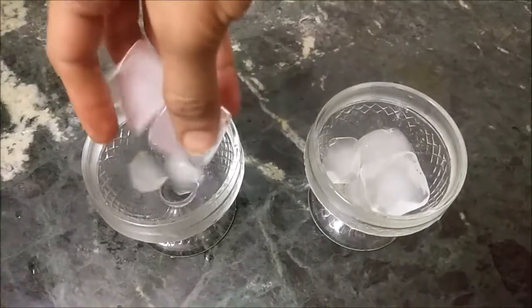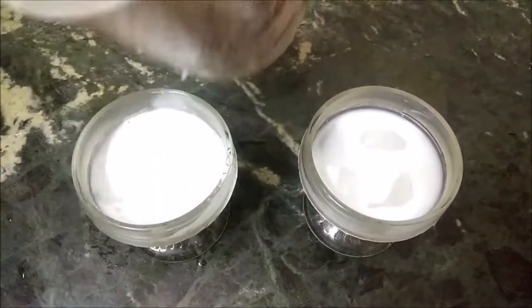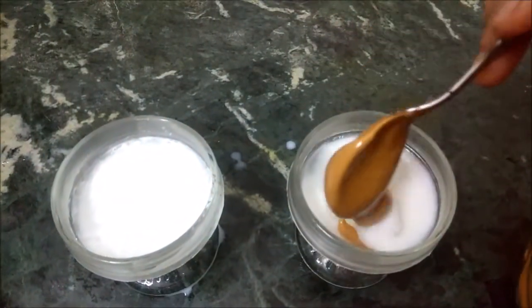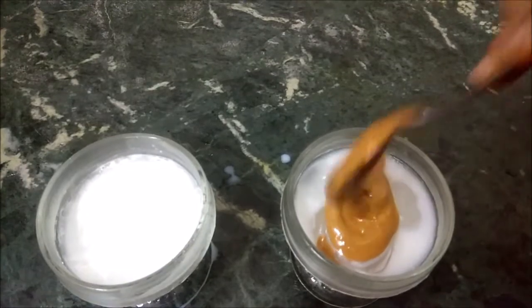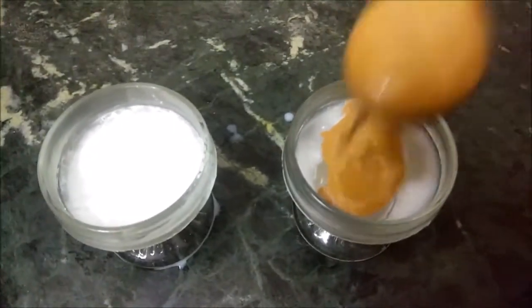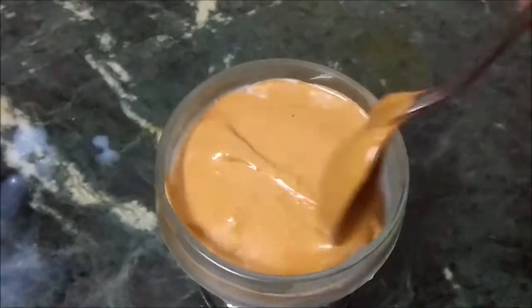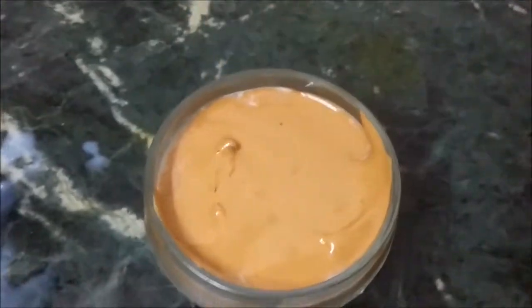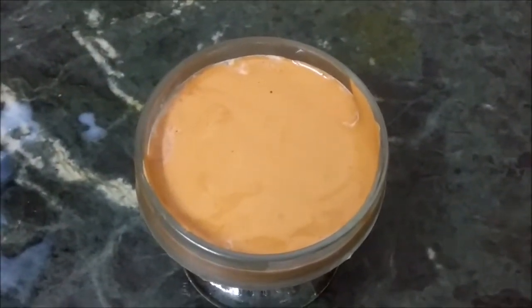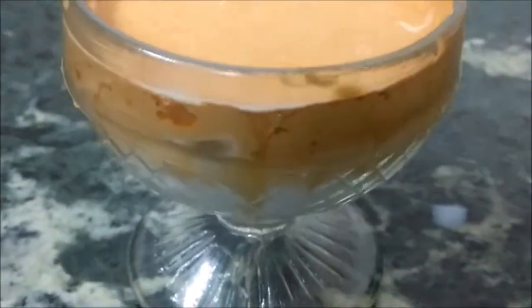Now it's time to serve. Put some ice cube into the cup and pour some milk on the rocks. Top with the whipped coffee. Wow, looks amazing. So yummy.